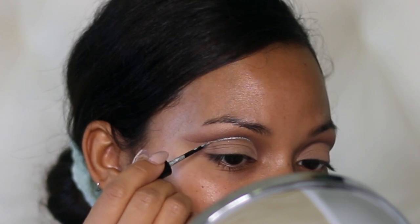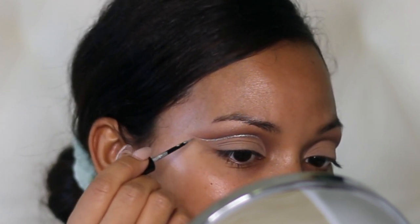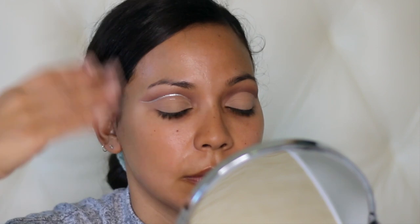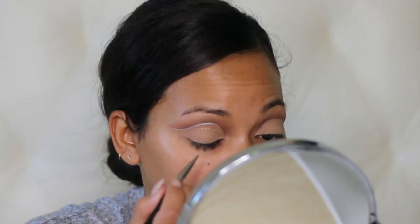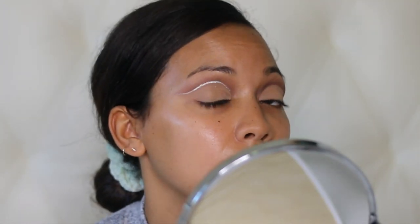If there's a little bit of transfer, whatever, it's not a big deal because your eye's going to be open anyways. I'm going to stay like this for a second and see how it looks before deciding if I'm going to put it all the way down there. And then in that little piece where I got some concealer, some glitter, it's whatever, I'm not that worried.